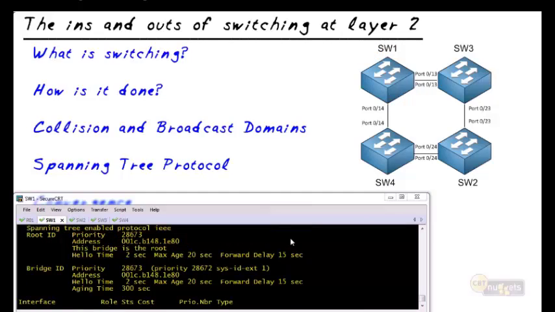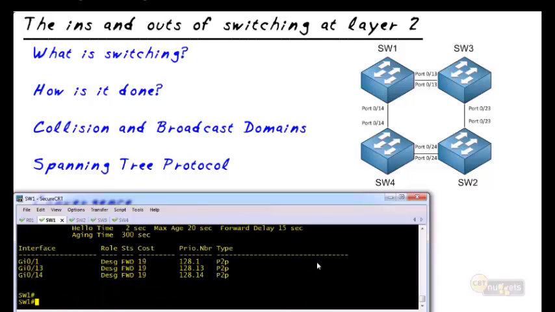And we look at the details of this. It's also saying that this bridge is the root. So basically the election has been done. It turned out that switch 1, just by chance or based on my configuration, won the root bridge election. So what he's going to do, because he won, the root bridge is going to forward on all of its ports. So here on switch 1, it's got gigabit interfaces, but a little confession to make. I have them running at 100 megabits per second. So they're capable of gigabit speeds, but everything's running at 100 megabits to make it nice and equal.